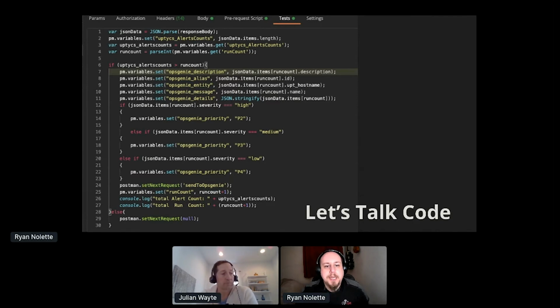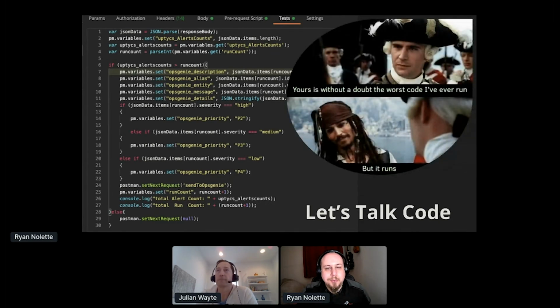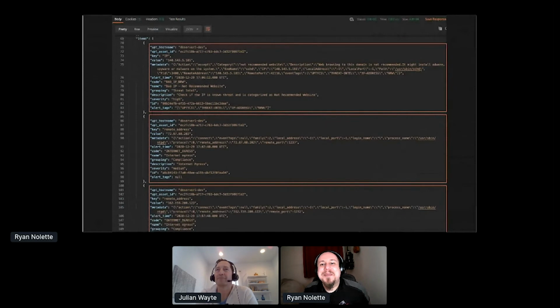So let's talk about some of that data that we had to parse. So this is an example of the response body from the request. Here's about 2.5 of the 50-ish items that got returned from the query the first time I ran it. And you can see from the JSON objects returned that this is going to be easy to handle and parse. Yes, JSON. The unstructured data makes me a sad panda, but it's possible to parse through. It just takes a whole lot more work. You might share that opinion, you might not, but in this case, I really am so happy it was just standard JSON objects.